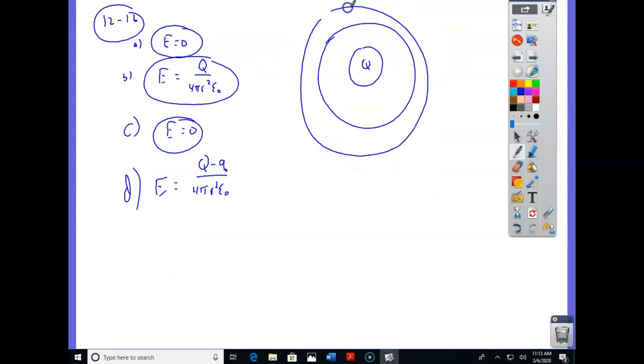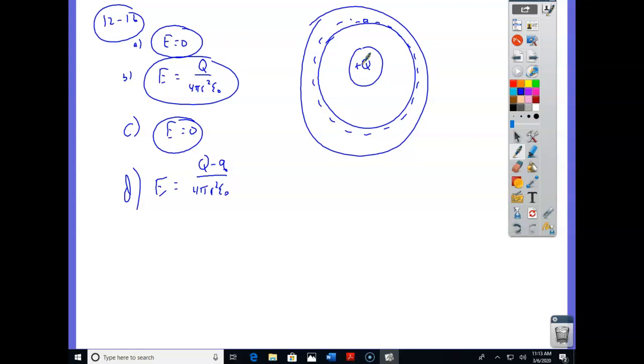This inside is going to end up being negative q, right? Spread around this side right here, right? Now, I don't know what's on the outside because it depends whether this is bigger or this is bigger, right? Whichever one's bigger is going to win. And that's what's going to be distributed on the outside. But I don't know what that is.